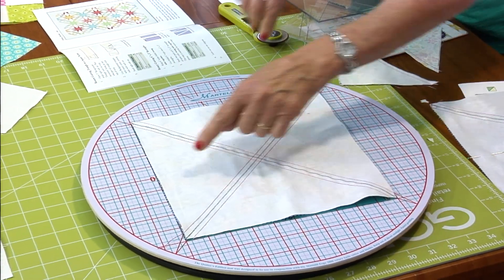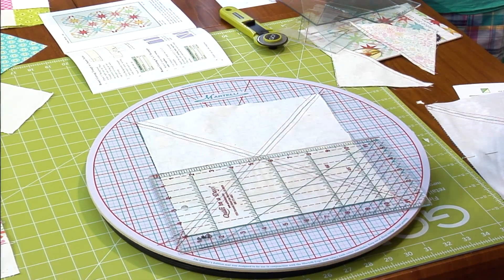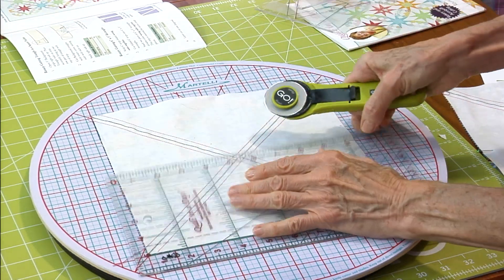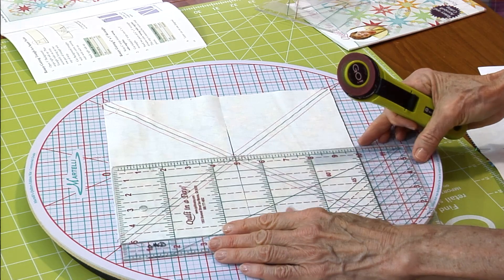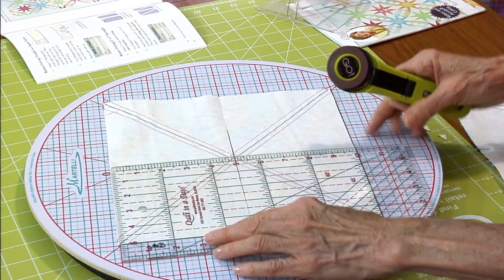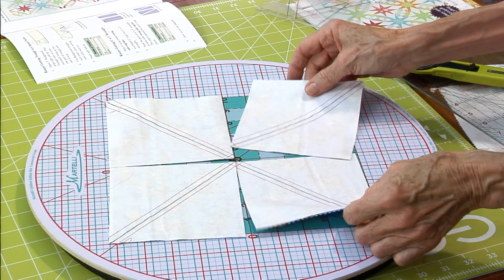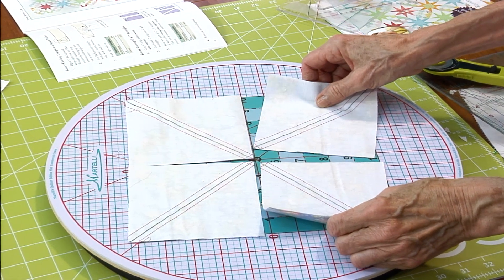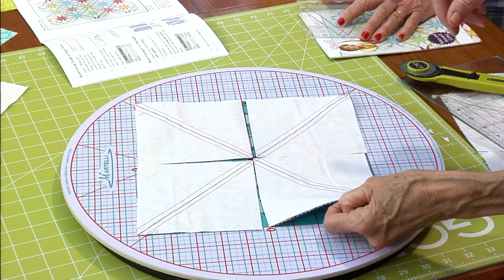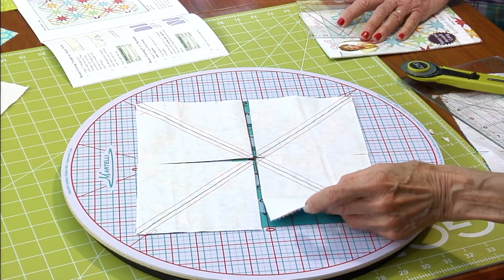Now you can find your half line, your center line, and we'll just cut in the middle. So with a layer cake, you are actually making eight half square triangles at one time. You definitely want to have a bigger quilt for eight that are all the same, especially if you want a scrappy look. For the wall hanging, I realized my layer cake actually had three repeats, and you actually need four ten-inch squares to do that wall hanging size quilt. I did three matching and then the fourth one in another color.